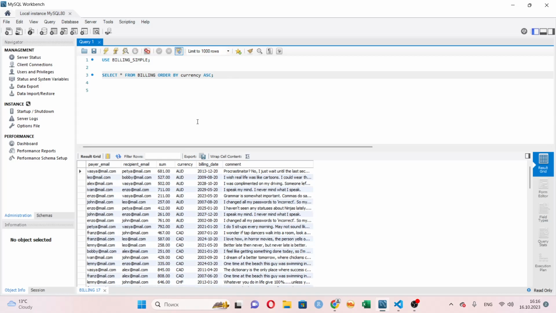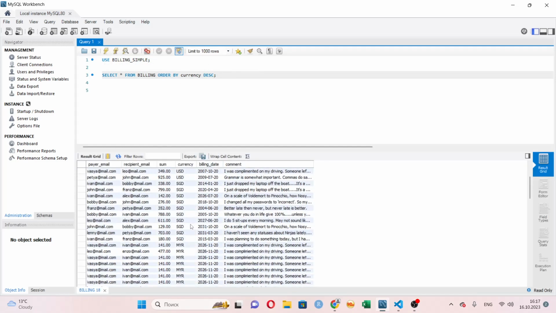So right now what we have achieved is ordering by currency in ascending order, okay? Is it clear? We can also write this way and we'll have descending order, okay?